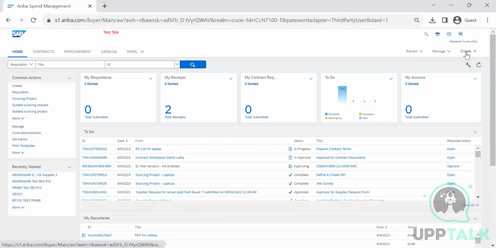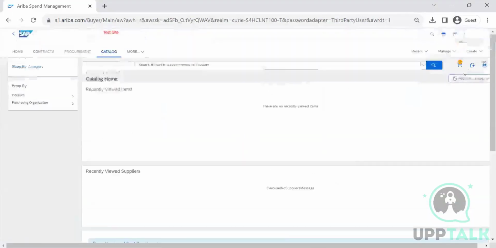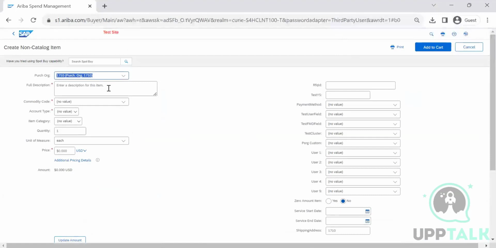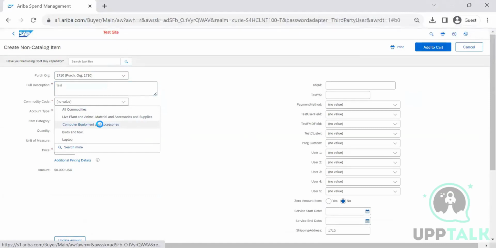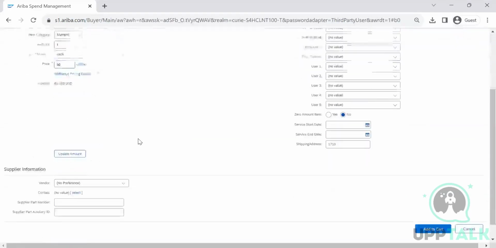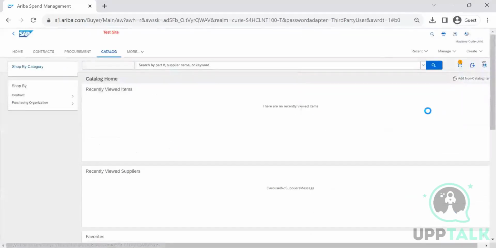So when you click on create requisition, if supplier collaboration is enabled, what will happen is, when you click on create non-catalog item, enter your item description, test, 50, select add to cart, because I do not know the vendor.